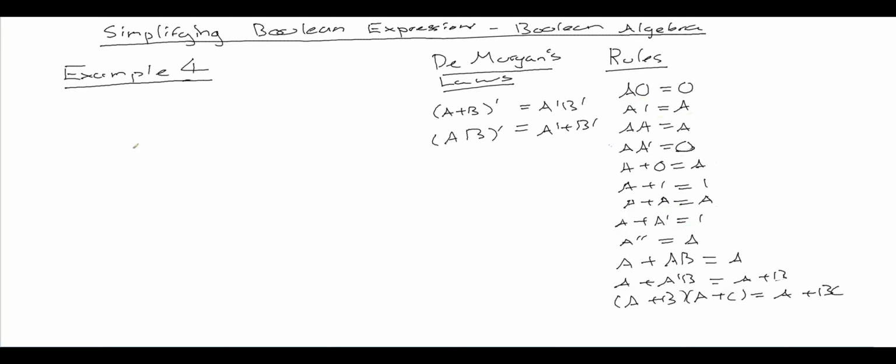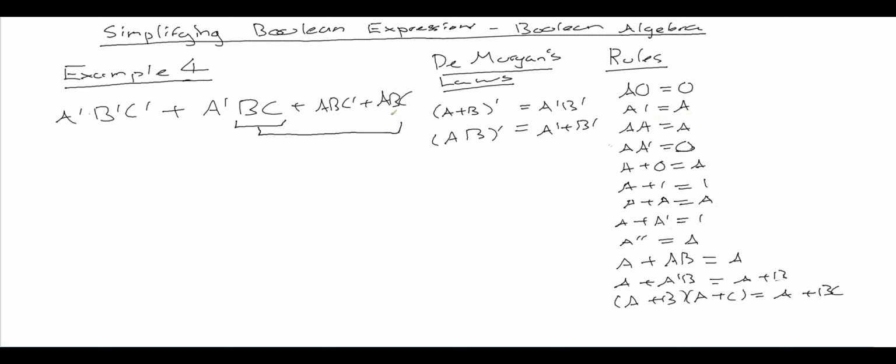Okay, so looking at our fourth example here then, I've got this Boolean expression. Well, it might look a lot more complicated because we've got 3 inputs there, but really it's not much more complicated than before, and we just have to apply the same rules and everything will be fine. So what I can do first of all then is take out a common factor, and we've got BC in this part of the expression here, and we've got BC in this part of the expression here. And if I take that out, what I'm left with is this.